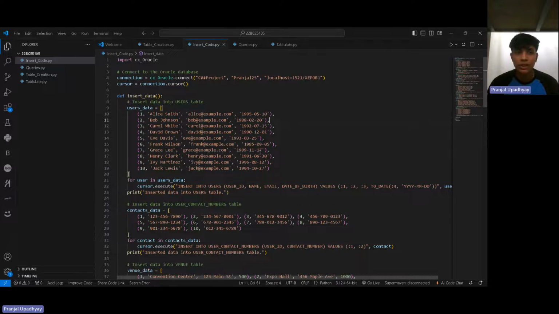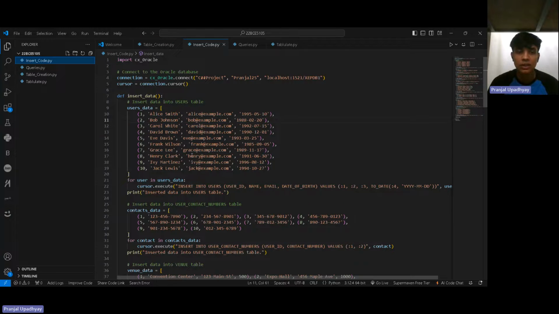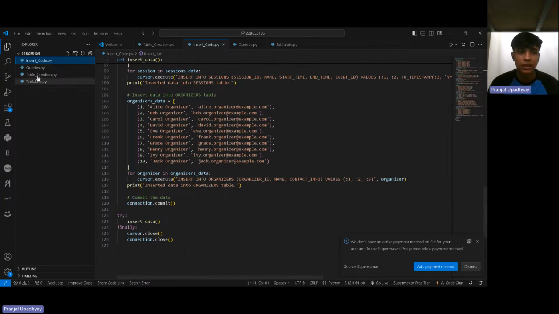Now, as you can see, I have shared my screen, which contains all of the code needed for my project. The first one is the table creation code. The second is an insertion code, which helps us insert all of the data into each and every table that we have created previously. The third one is the query code.